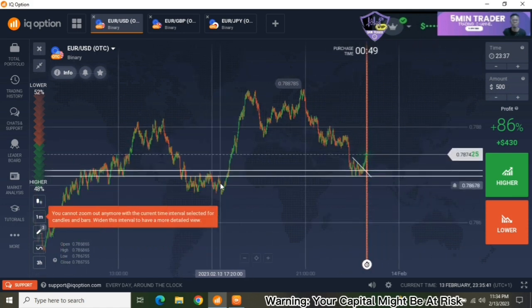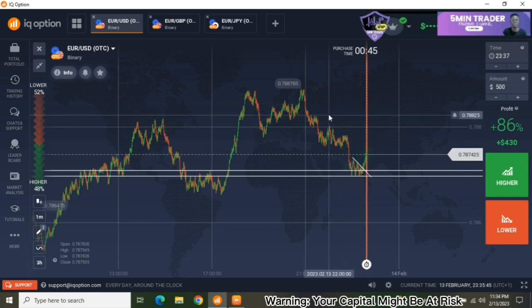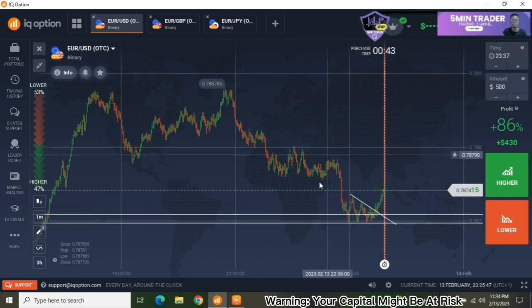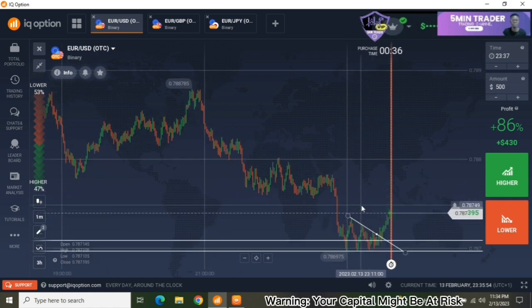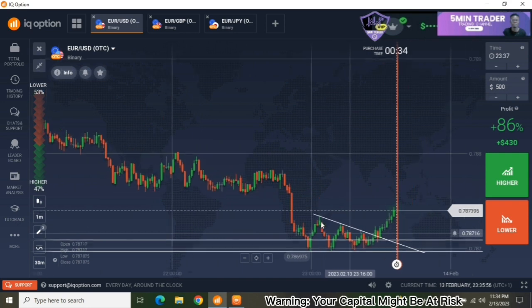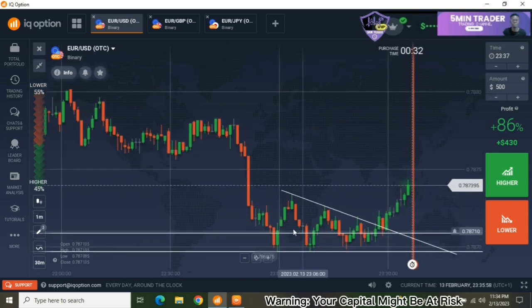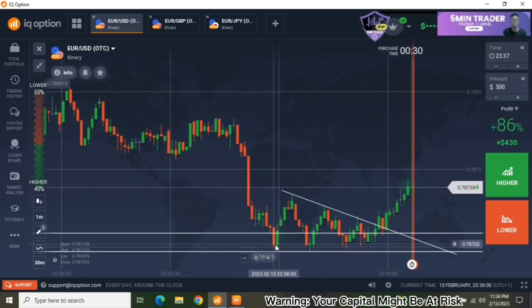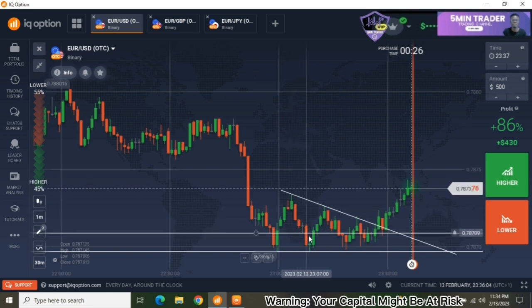I had to focus on this area, because when the market was retracing back, there was a little bit of consolidation around here, and there was a strong entry from the sellers that took the market to this level. And another thing is, the market got to this level, and on the first attempt it refused to break it and went back up. The second attempt it refused to break it, and the third attempt it also refused to break it.